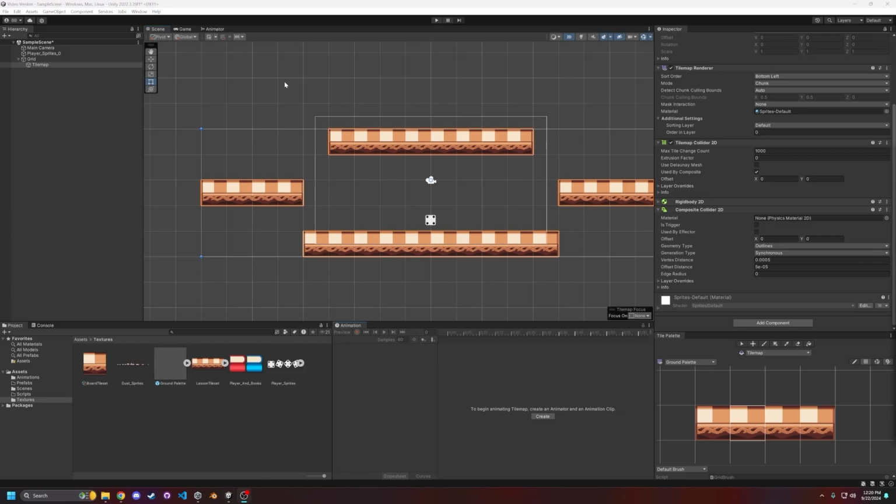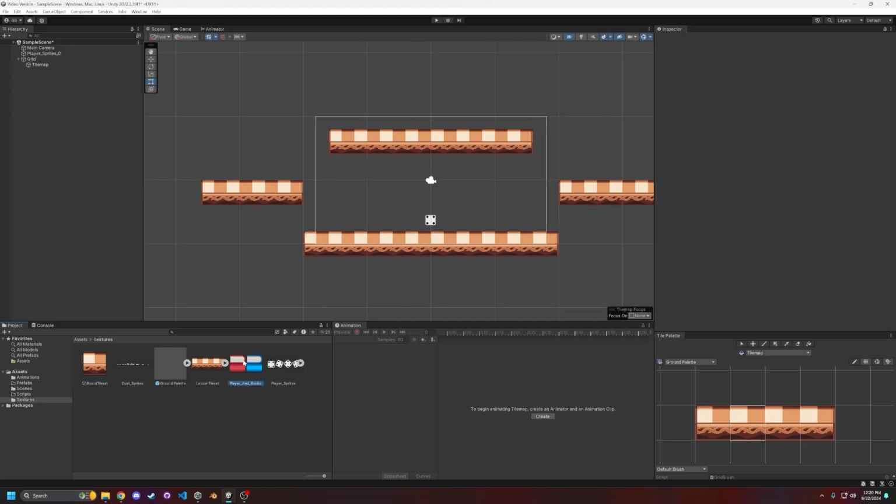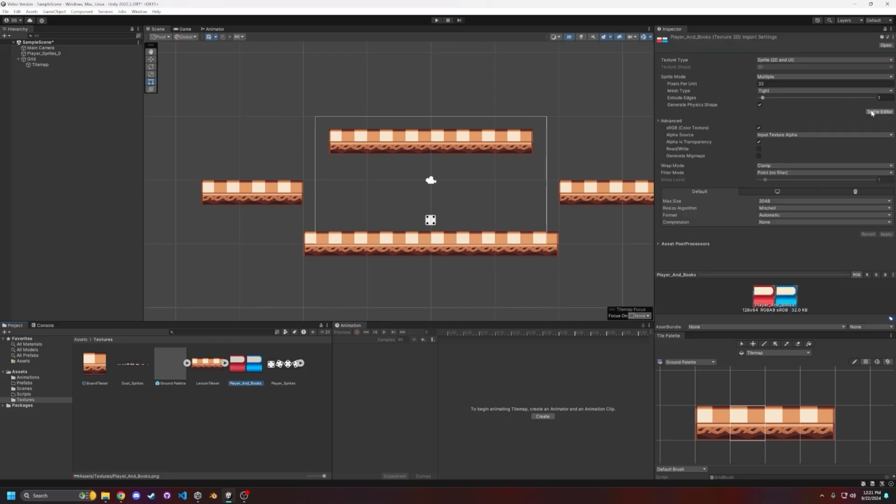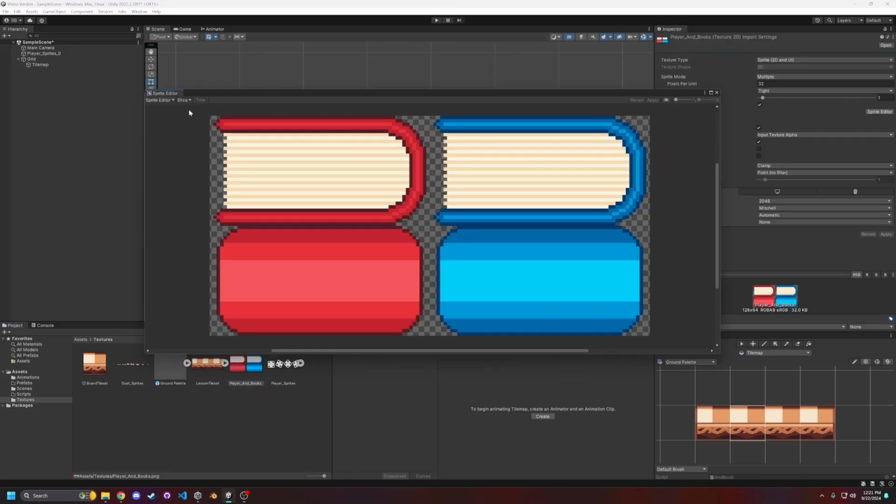With that done, we don't want to use only the ground tiles here. We also want to create some walls, and we have the book sprites to do that. Now, opening the sprite editor, we will select the book area, which is a 32 by 64, I believe. Oh, I have that backwards, sorry. It is 64 on the X, 32 on the Y. We will now create and slice our area here. We now have our boxes.